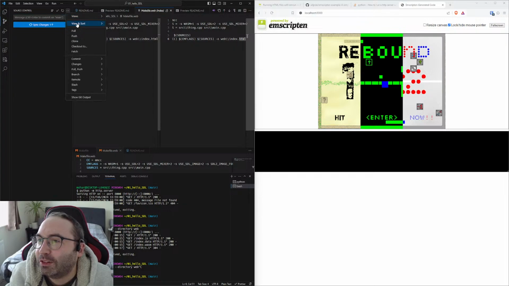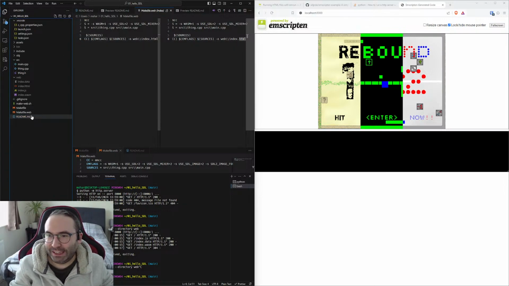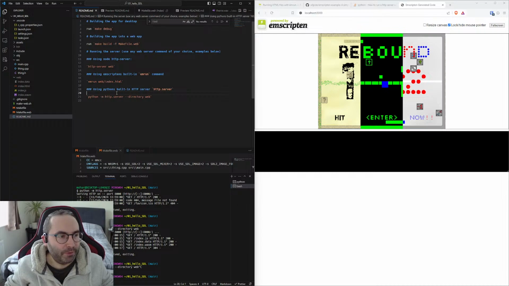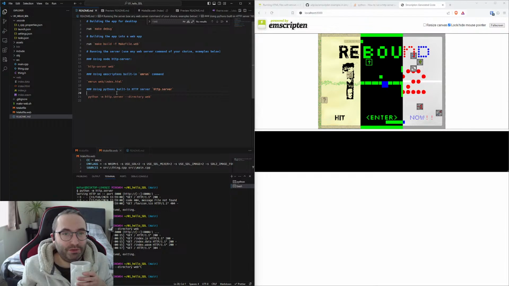Okay, push that. Okay, well, hopefully this has been moderately interesting. I actually thought I was going to be doing this for hours, but it turns out it's actually really easy to get things building for the web via a Makefile instead of using that big long command. So yeah, I'm going to call it here.